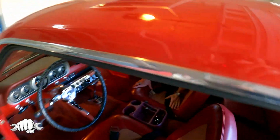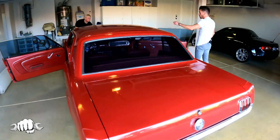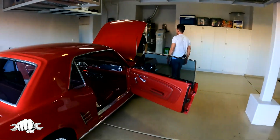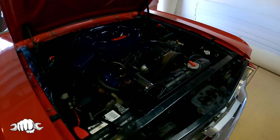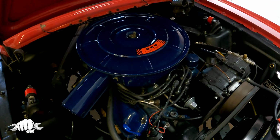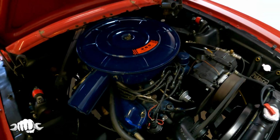Have you done a Marti report on it? No. See, I mean, these little options, like with the compass, could this be a one-off Mustang? Well, it's what they call a transition Mustang. So it was right there at 65, and it was an early 66 Mustang. There were some telltale signs about that. I've had some Mustang experts look at it, but other than that, it's just original.